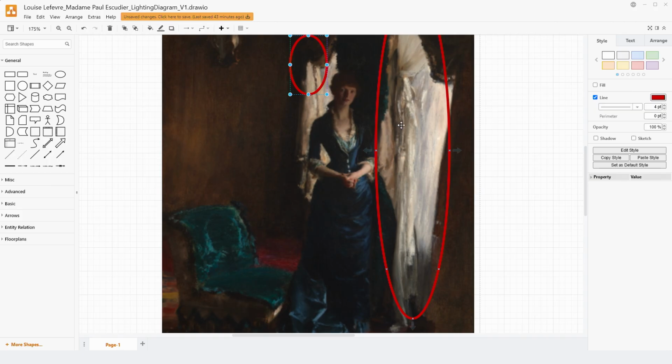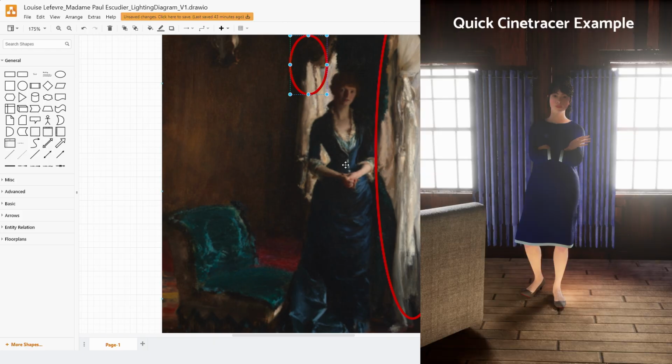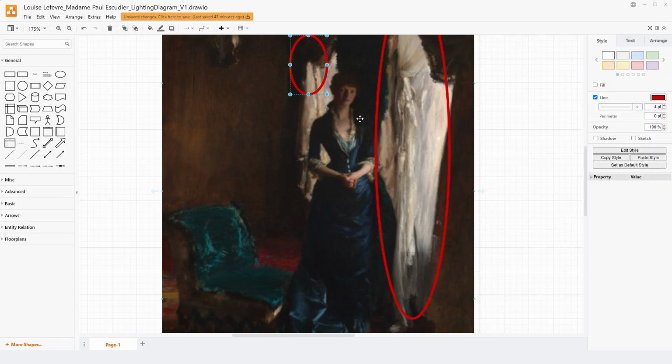And so she's kind of positioned between these two windows, but in three-dimensional space, rather than, if this was made with her standing against this wall flat on, window on the left, window on the right, then she would get kind of an edge light across her cheeks on both sides, and then the center of her would be dark. It would be a completely different painting in terms of how we're using those two windows and the composition. This is a much more interesting composition in my opinion.